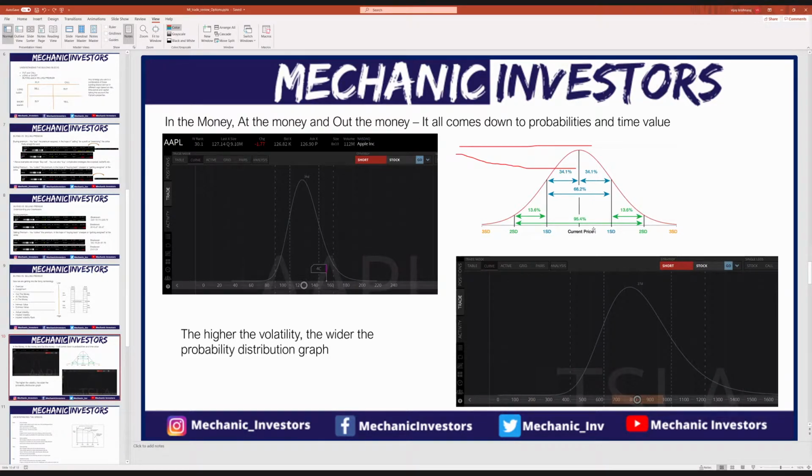So what it says is, this is the distribution of the probabilities. Let us talk in terms of stocks, starting with Tesla, because that's always fine. Let us say the Tesla stock price is here. This is the current price, and let us say this is a 1 month expiration.